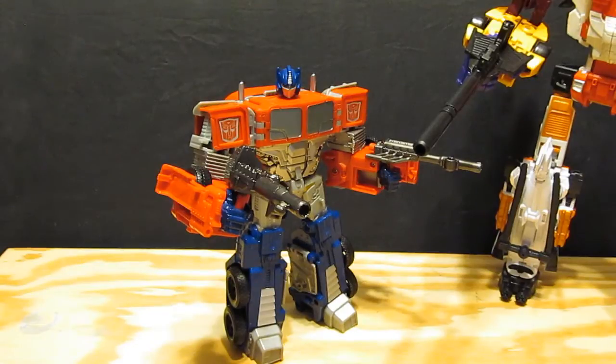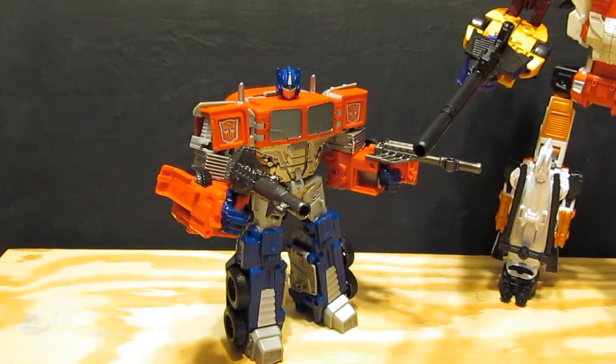The problem is that, if you've seen plenty of reviews of this figure already, his legs have that very tight ratcheting joint that just after one click goes out too far. So when he's standing straight, his legs are going to be split out pretty far. I've already gone ahead and modded one of the legs, and trust me, there's no real modding to this. There's just a little bit of switching over the gears to make this work.